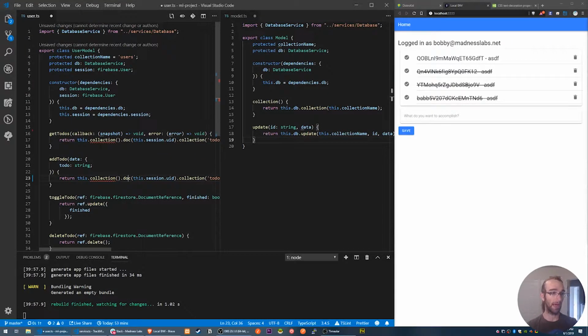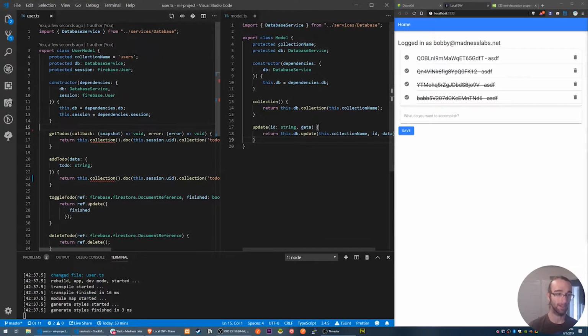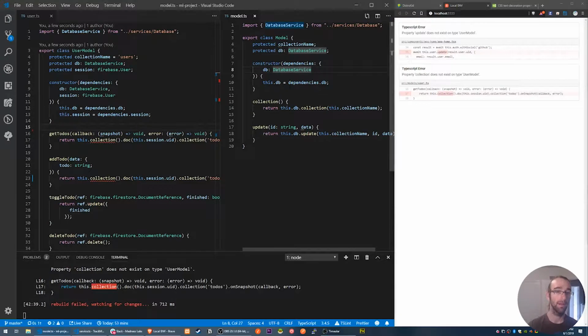Okay, so now we've got our methods abstracted, and we're going to get errors all over the place here. And that's because we need to extend off of this class. So now we've made this class with these methods, but we need to extend so that we can actually go about utilizing these. So let's go ahead and do that. And that's going to be really simple.